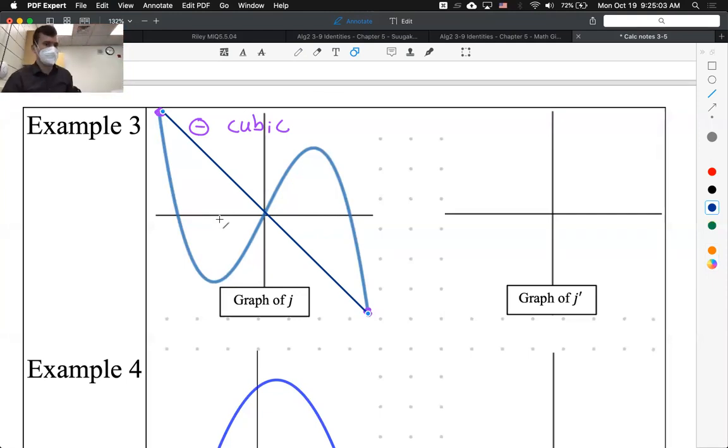All right, so I need to analyze a few things. This is a graph of J, so you're going to say J relative extrema, J decreasing, J increasing. So in this graph of J, what do you want to analyze to try to create a new graph? This is volunteer basis. What do you notice? There's a bunch of things you can analyze. Try to do as few as possible. Or if you want to go overboard, you can go as many as possible, and you can see really how it relates to the next graph.